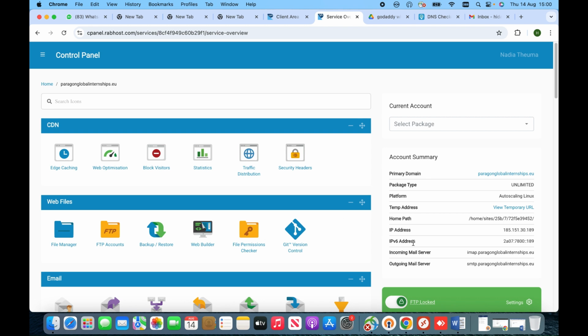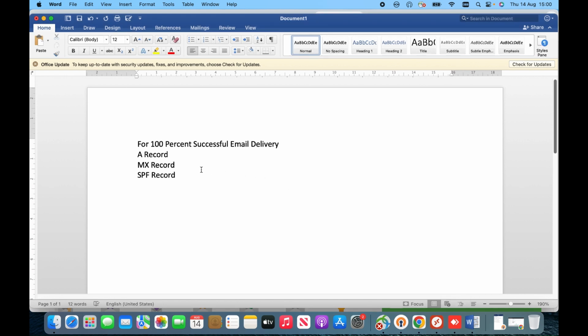Before starting, I'm going to tell you one important thing. In order to make sure that your email is working, three records are mandatory. Number one is the A record, number two is the MX record, number three is the SPF record. Without these three records, you cannot send your emails, or if you send, the client will not receive them.